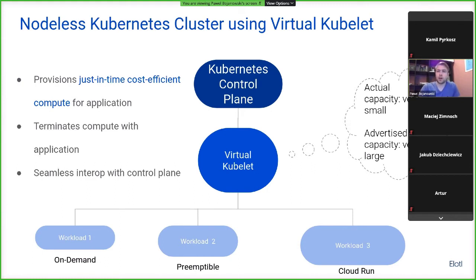And depending on the Virtual Kubelet provider, because as I said, Virtual Kubelet is a library, under the hood the compute could be, let's say, on-demand EC2 instances in AWS, or preemptible VMs in Google Cloud, or maybe even Cloud Run. That all depends on the logic that is encapsulated in the Virtual Kubelet provider.